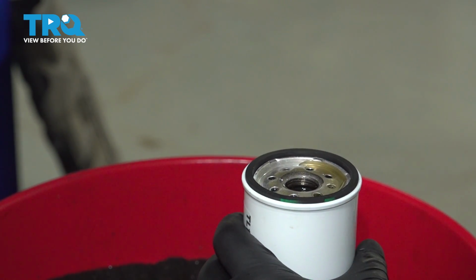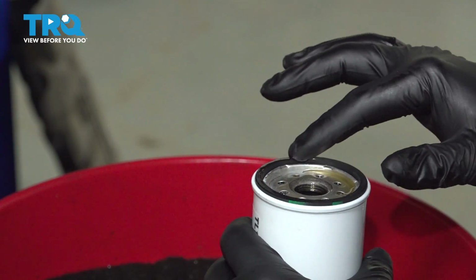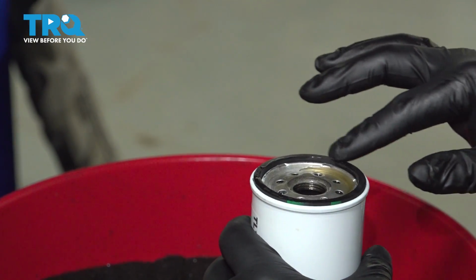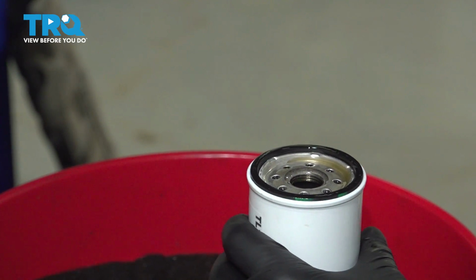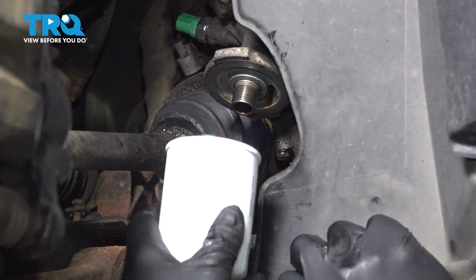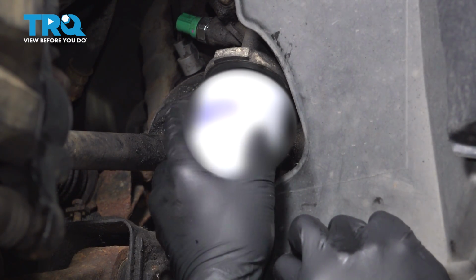So take some of the oil on your glove and put a little bit on that O-ring seal. That'll help slide that in and secure. Now we can go ahead and install our filter. You can take your new filter, line that up, and thread that on.